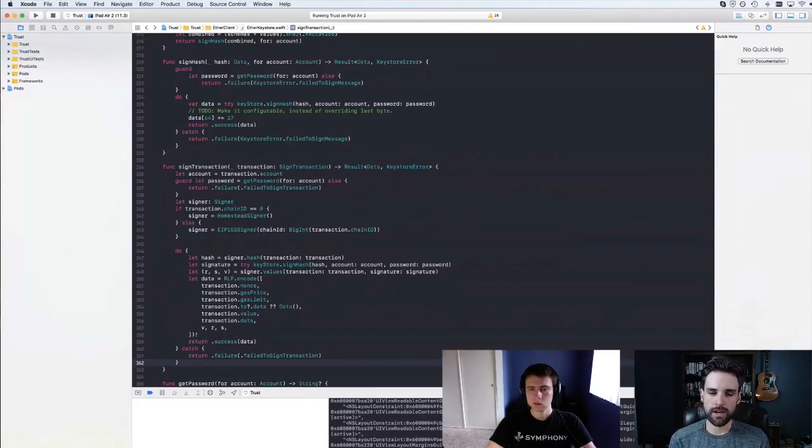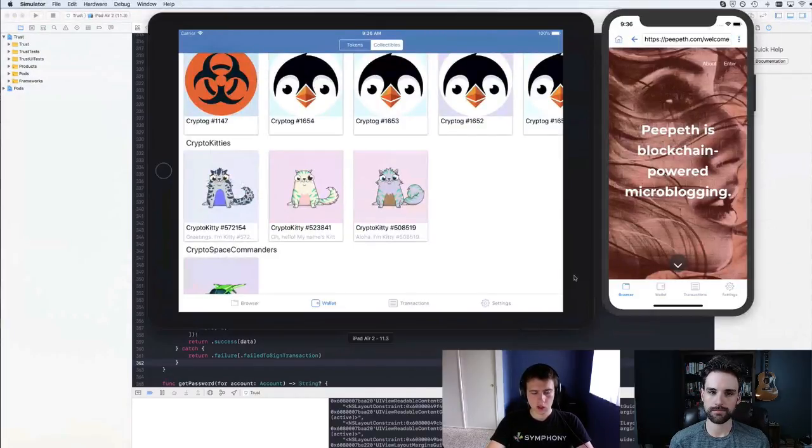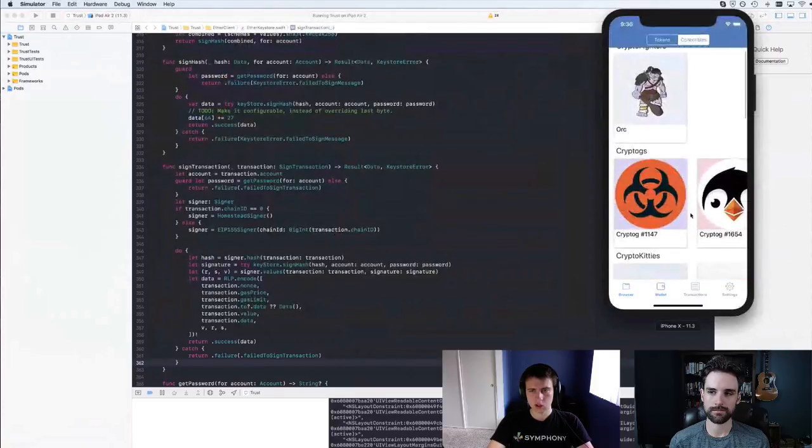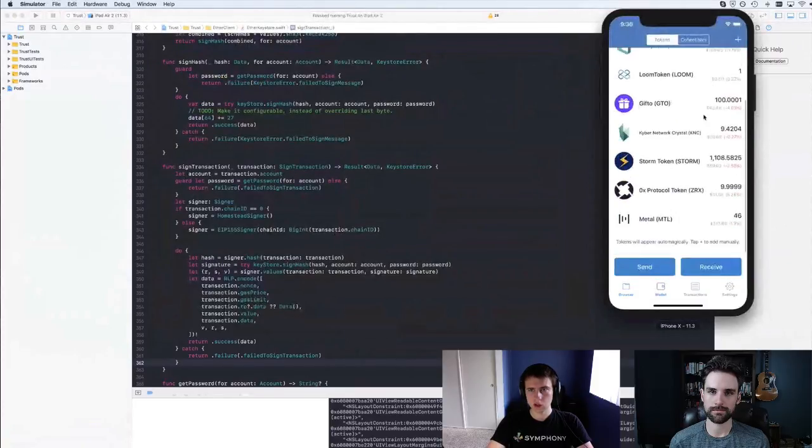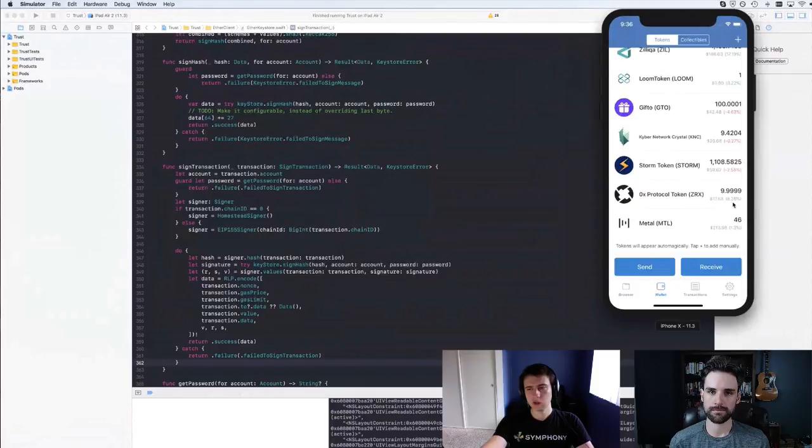Do you have any features of Trust that you're most proud of? I think the biggest feature that we wanted to build for the community is, all right, I'll show you. It's called Automagically. So if you go to the bottom of the screen, you will see that tokens will appear automatically. I think that's something we wanted to do for the users, and I'll show you how that's being done.